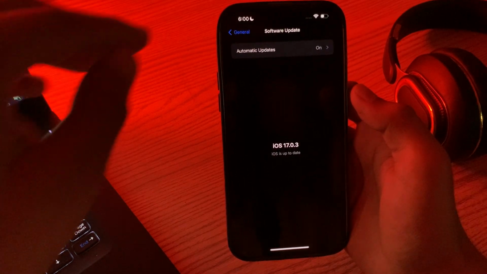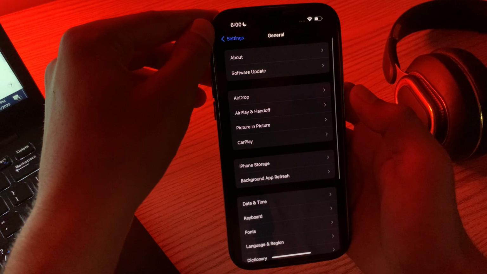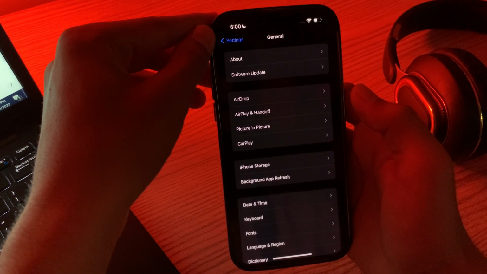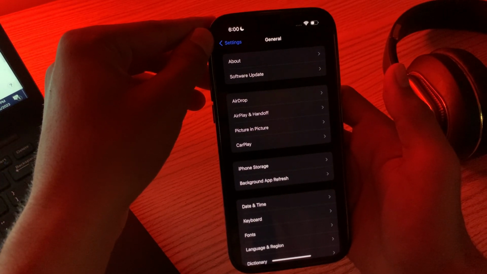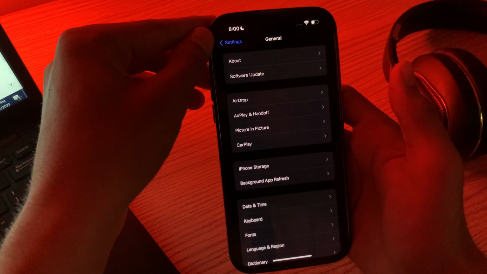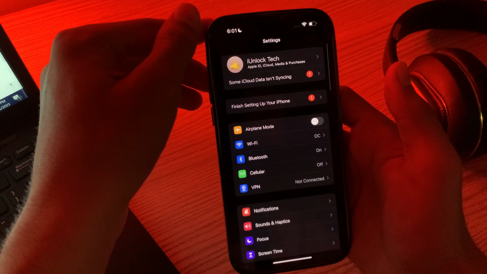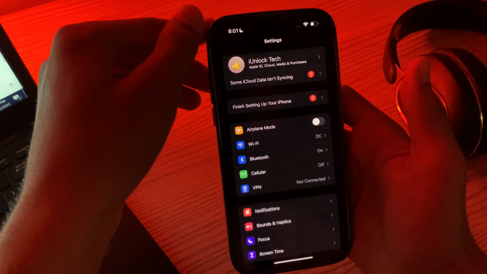After this, if you're still facing the same issue again and again, then you have to clear your email cache. Unfortunately, the mail app on iPhone doesn't have a specific cache clearing option. However, deleting and re-adding the email account can help clear any potential cache issue. So you have to log out of your email account, delete your email account, and then re-add it and see if the issue persists or not.